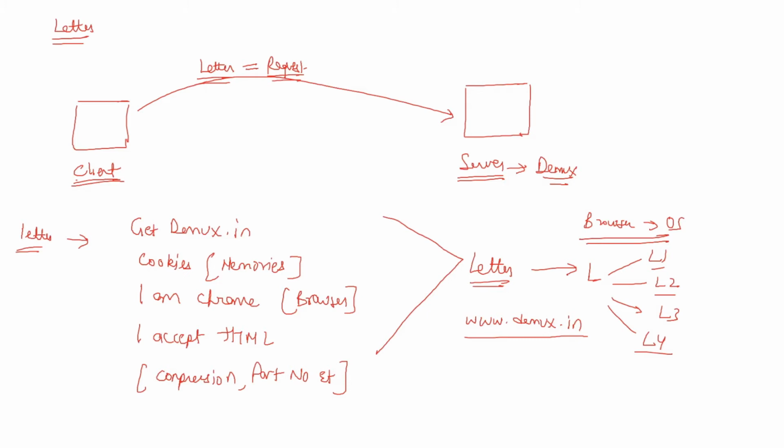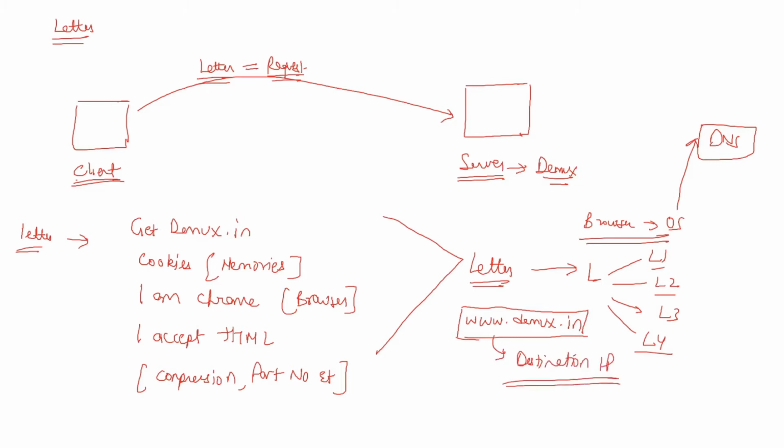And then the operating system will also get the IP corresponding to www.demux.in, right? How do we get the IP? Again, very simple. Last time we discussed, the operating system will be calling something known as DNS, domain name server, which keeps a mapping of all the domain names to IPs. If you don't know about DNS, you can go watch the previous video. Therein we have discussed DNS in detail, right? So once the operating system calls DNS, it will get the corresponding IP. So this will be my destination IP now.